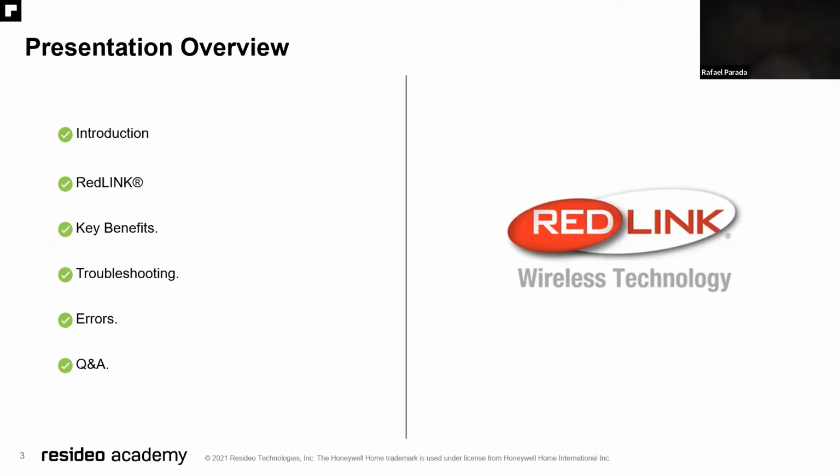Thank you, Carla, and thank you all for attending this webinar. So today we are going to review most of the common calls that we receive on the Pro Call Center and the Homeowners Call Center, talking about RedLINK. And we are going to make a brief description of RedLINK, some of the key benefits, of course, the troubleshooting questions we receive on the call center, some of the most common errors and the list of errors we have with the devices, and well, as Carla mentioned, we will have a question and answer time for that.